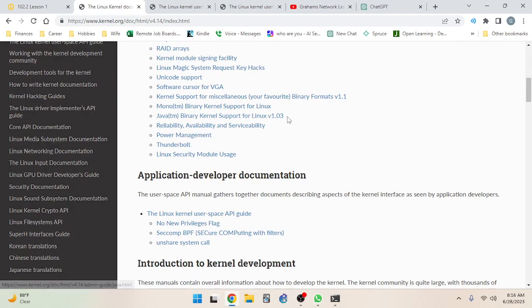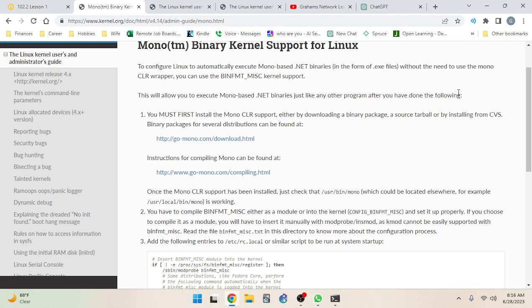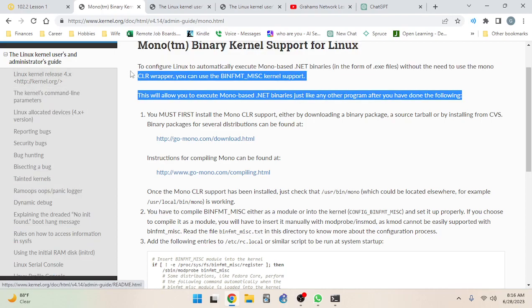I can talk about mono binary kernel support for Linux, but there's no way for you to actually vet my ability to configure Linux to automatically execute mono-based .NET binaries. Maybe you can make a test, maybe you can have an expert listen to me talk, but that takes time.